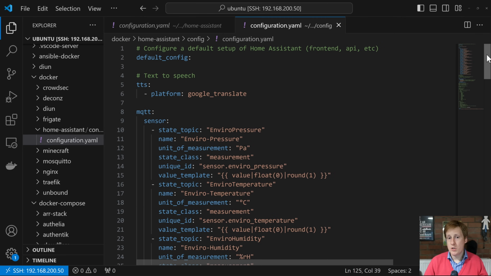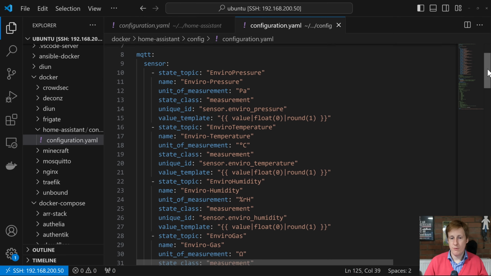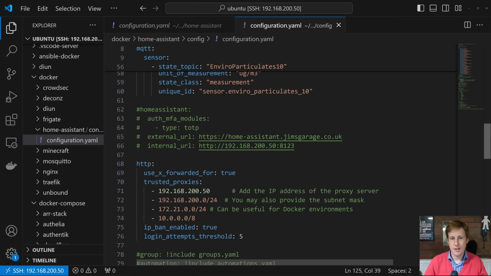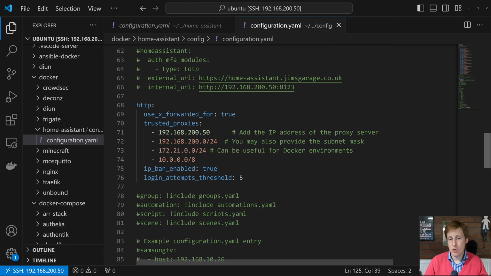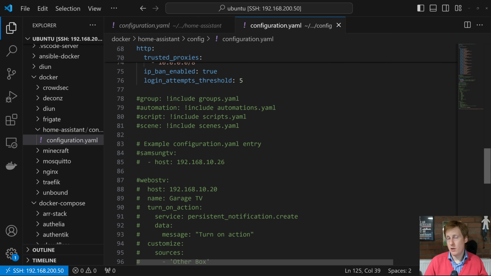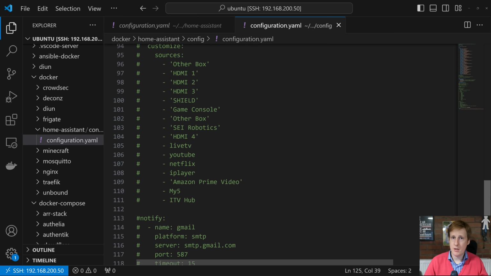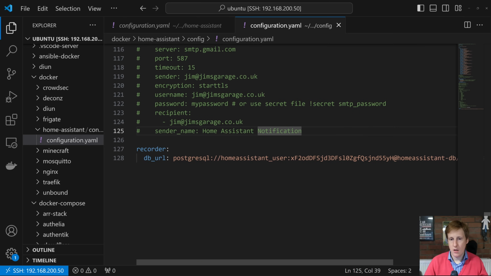So now within Home Assistant /config, we've got the configuration file, and now we're ready to start spinning up this container. Now, just as a quick update, I have gone through that configuration file and I've just commented out anything that I think might cause an issue for this demonstration. Obviously, when you've got a bit more time, you can go through this and tweak it to your liking. But let's now hop into the terminal and navigate to the Docker Compose folder, and let's get this container up and running.